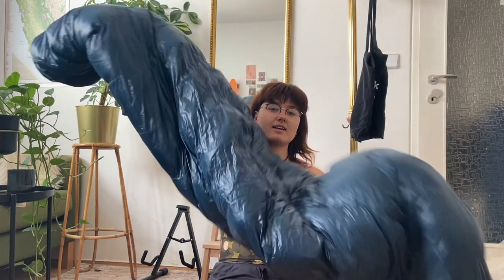My sleeping pad is the NeoAir XLite — the yellow one that almost everyone has. I'm not super happy with it because I'm a side sleeper, but everything else I've tried wasn't great either. My sleeping bag is the Rab Mythic 600 — it's a 10-degree bag, around minus 6 Celsius comfort temperature. It's a very warm down bag and I'm a cold sleeper, so I really need a warm bag even for summer hiking.